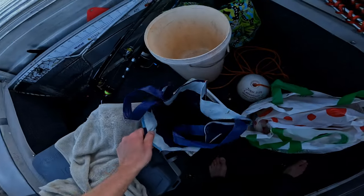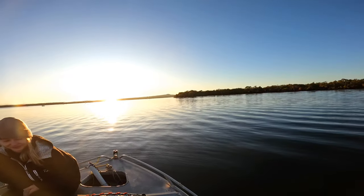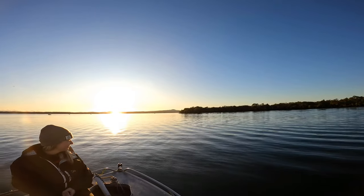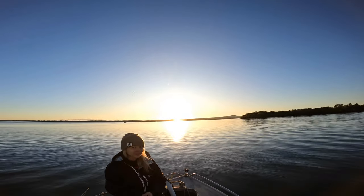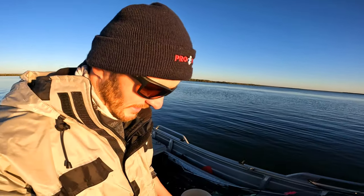We don't really crab during winter, but we thought we'd give it a go. We've got a stack of bait, so we're just going to load these up. We've got four pots, so we're going to throw two in our usual spot over here and then two in another usual spot over there. Let's get these pots in the water.